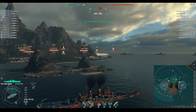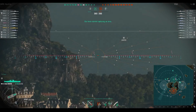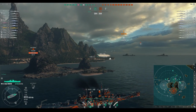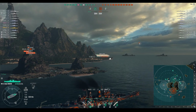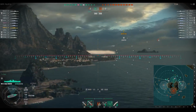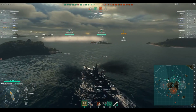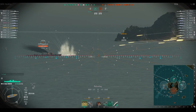Now, you'll notice on my mini-map that I do have my detection range by air enabled. About halfway between the detection range by air and by sea is the radar range, and that really helps you out when you decide to go pop radar like we just did. And look what popped up! Why, hello there, Yagumo! How are you today? Radar is an extremely powerful tool.